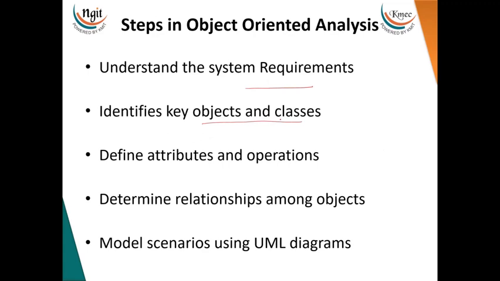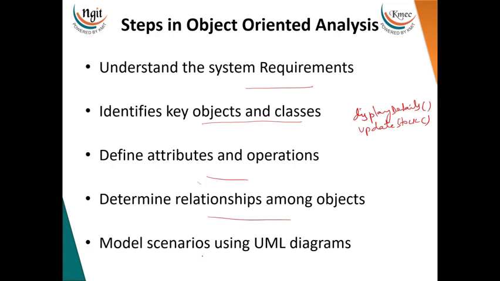Suppose you are considering a shopping cart, order, or product as a class. A specific product like iPhone 16, iPhone 16 Pro Max, or 15 Pro Max can be an object. Sometimes the name of the customer can also be an object. Attributes of that object can be the price and the name of the product. Methods, you know how to write methods, right? Like display the details or update stock. Clear? Then define attributes and operations.